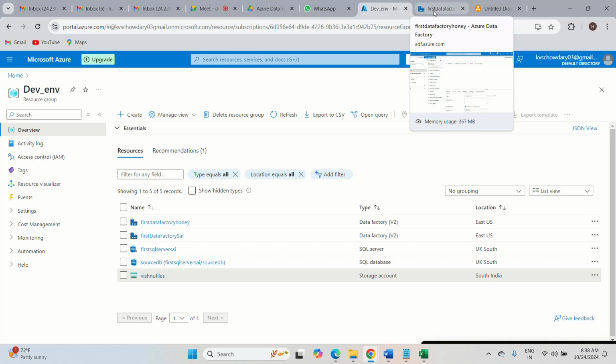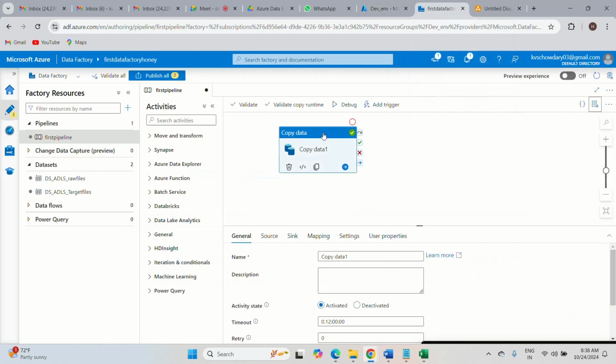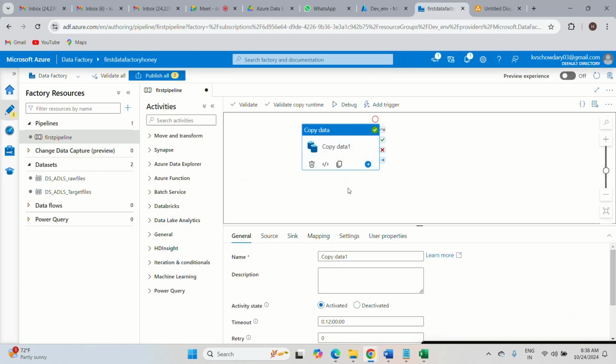In next classes, this is the basic pipeline. One more thing, Anna. Can you provide sample CSV files, or do we need to download them from GitHub to practice? No, I will provide those things. You just search on Google, and we will get the sample files as well. Okay, no worries.